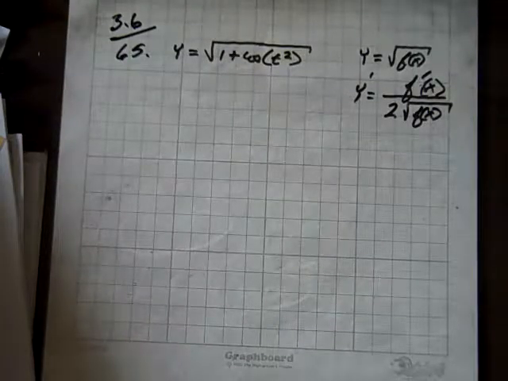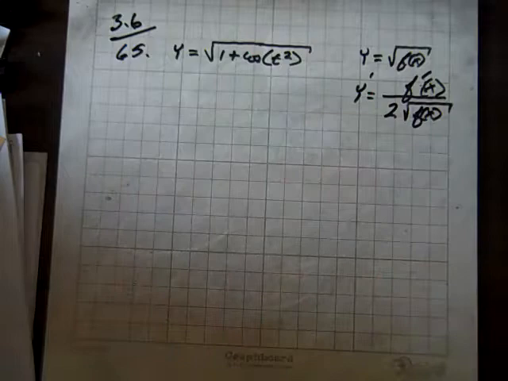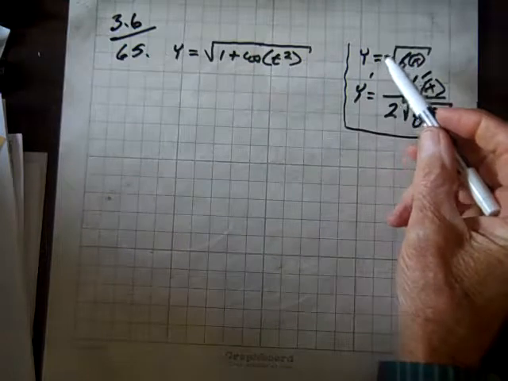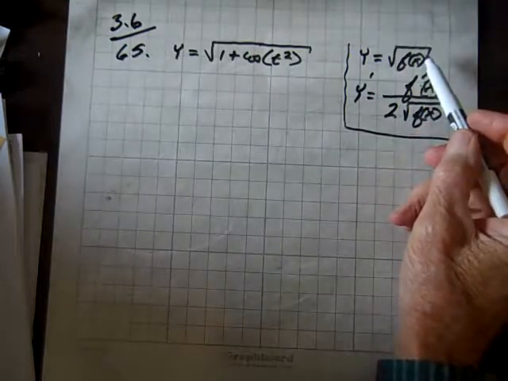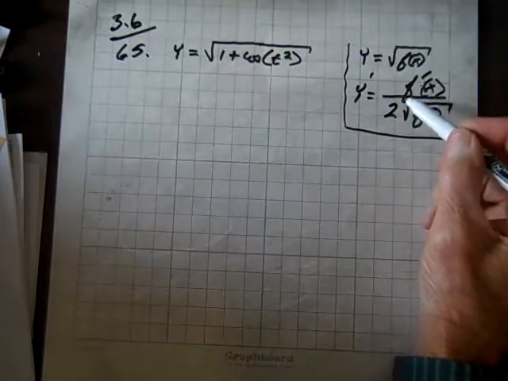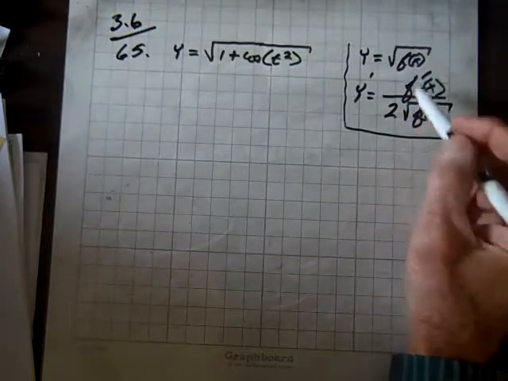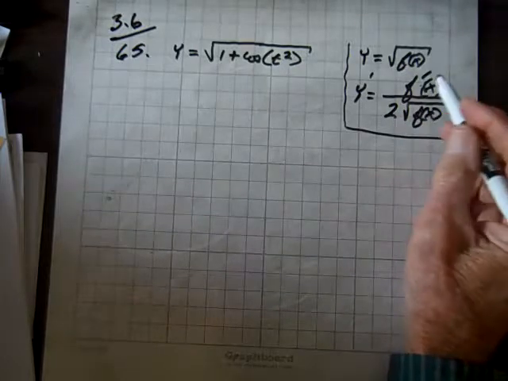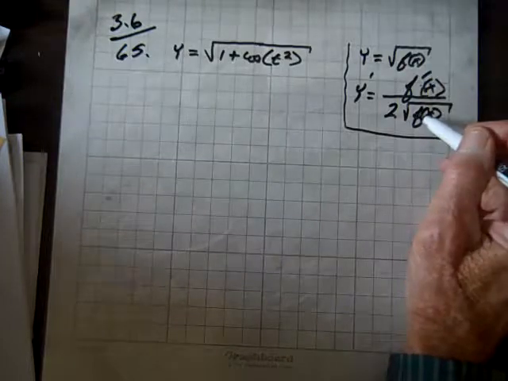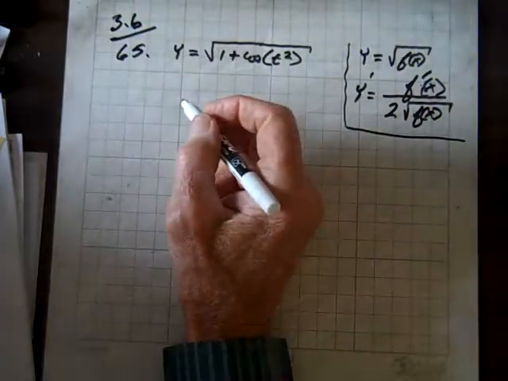Okay, now we're doing section 3.6 and number 65, and we're going to use the chain rule. Before we start, I've got an identity here: if y equals the square root of f of x, then y prime, and we've developed this in class, equals, we stick that in the square root in the denominator, double it, and then we go upstairs, and in the numerator we install the derivative of f of x, which is f prime of x, and that's by the chain rule. So let's go ahead and do that.